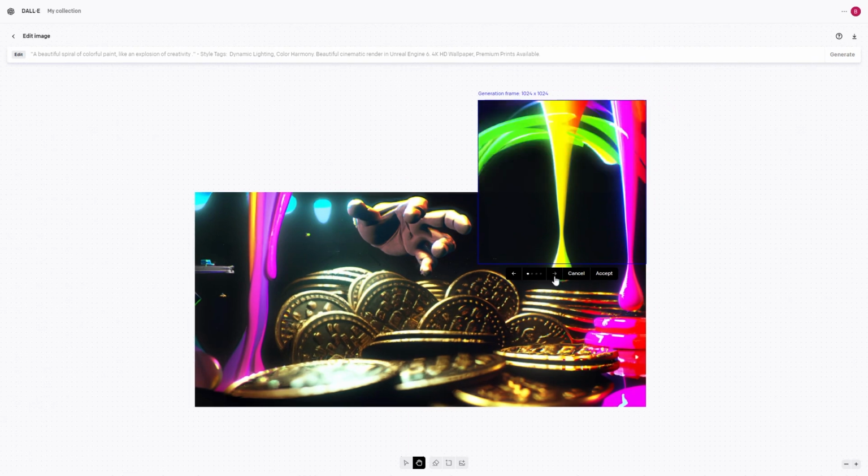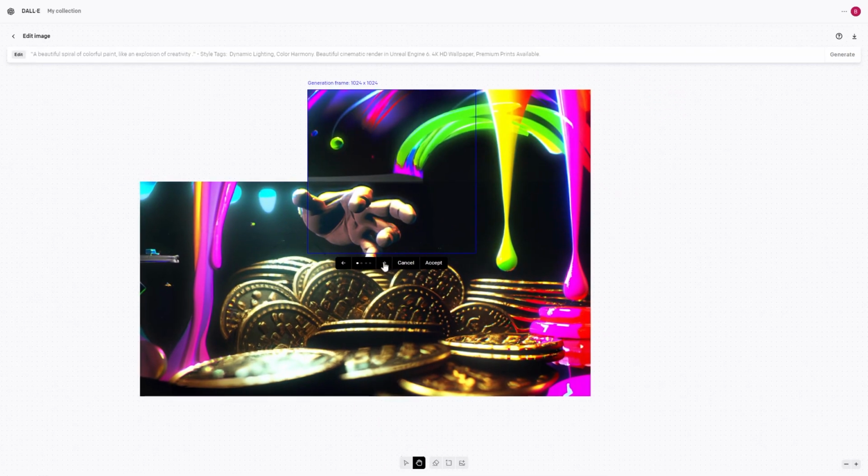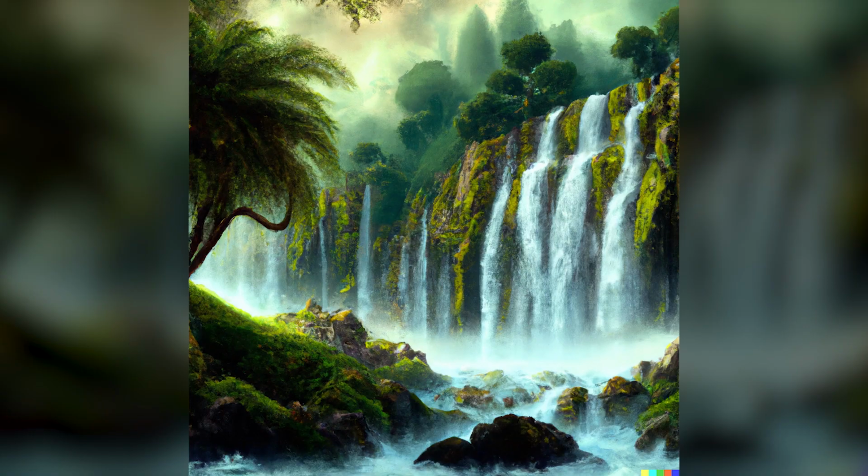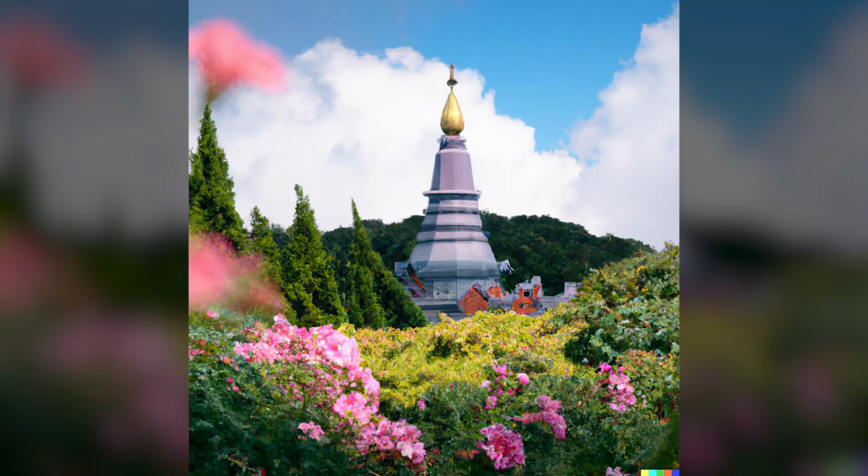Now that the beta is open, I can dive in and compare DALL-E 2 with the other public AI models, notably MidJourney and Stable Diffusion. I'm going to talk about price, quality, and experience for all 3 of these models so you can decide for yourself where to invest your money.